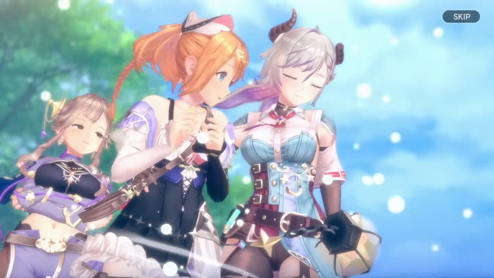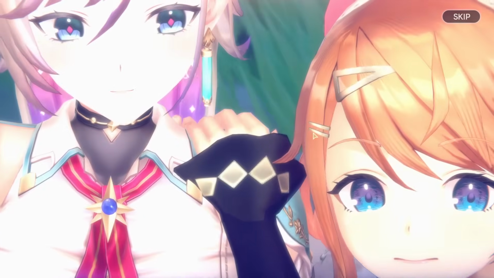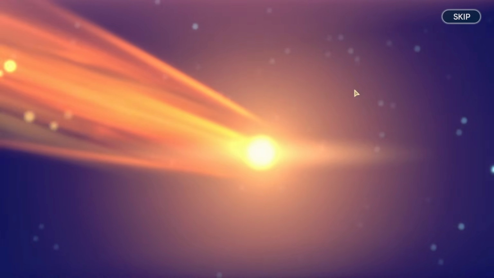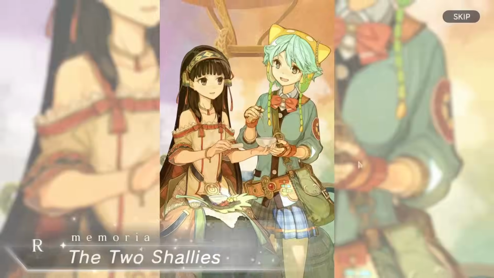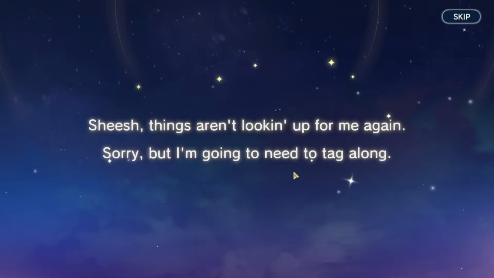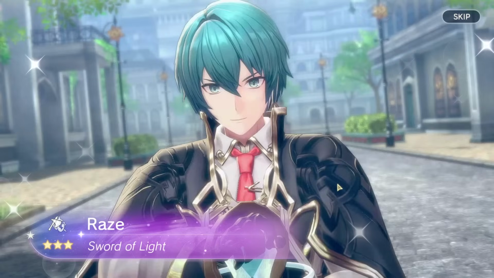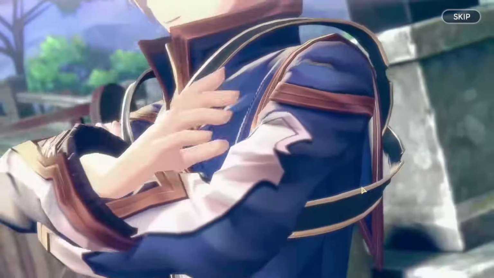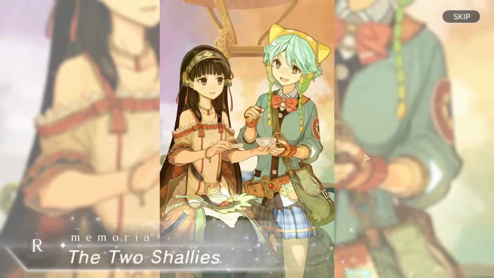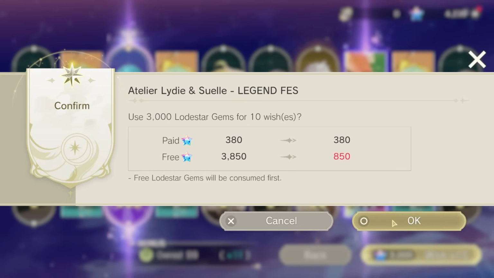Which is not great. Oh, we do have Saskia there. I don't think any of this necessarily means pickup, though. I think the silver is just 3-star. But we can hope. Raze. Raze is not bad. Don't dislike Raze. I did need him for the stun damage trait. Good Memoria there. Nice. Alright, last one.